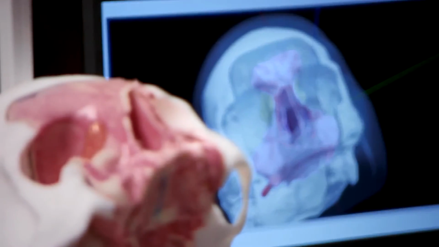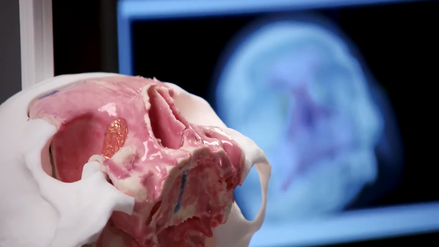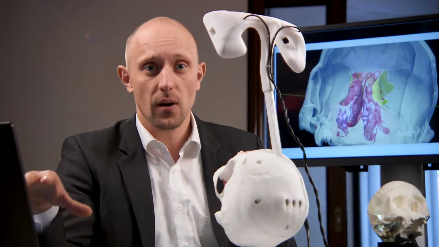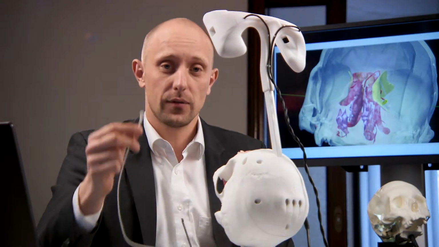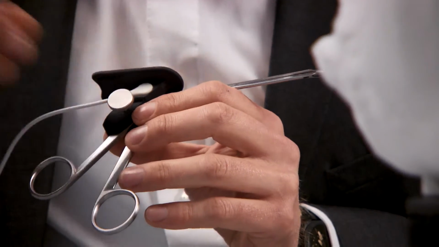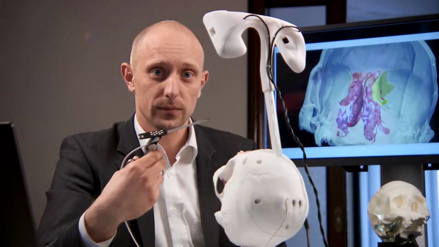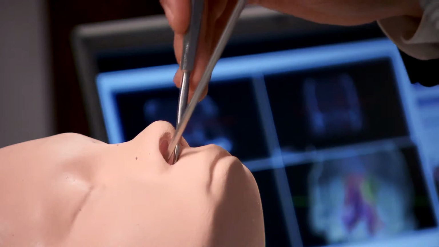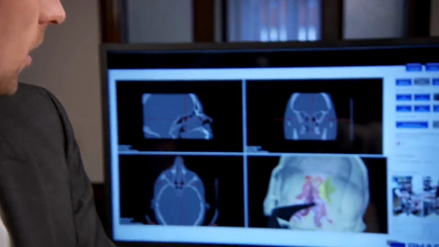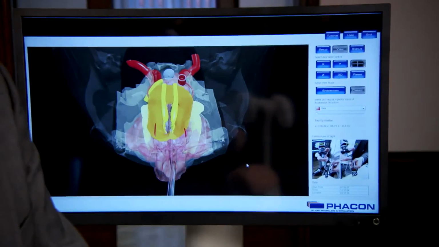The software automatically recognizes a malpractice. This means if you hit an injury, for example the optic nerve, then the system will give you an alarm. In order to enable this function, you have to put this white cable here on the back side of the skull. The other side you have to put on your own instrument. And that's all. So if I go straight to the optic nerve, and if I hit the optic nerve, then the system will give you an alarm. Optic nerve injured. And after, these training results can be evaluated.